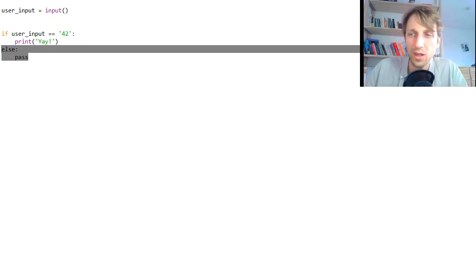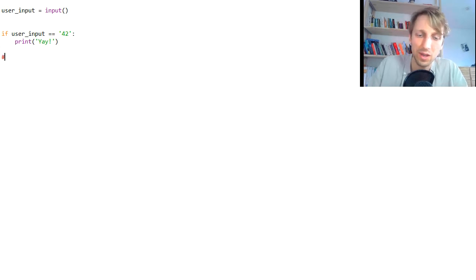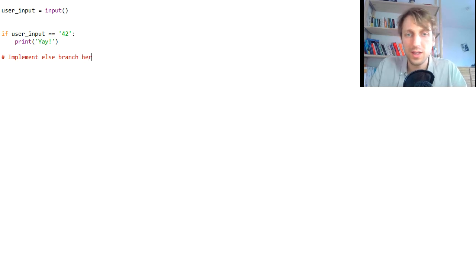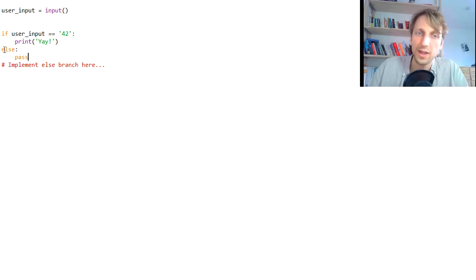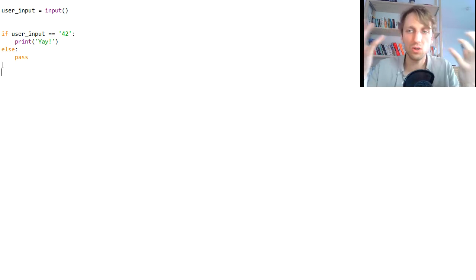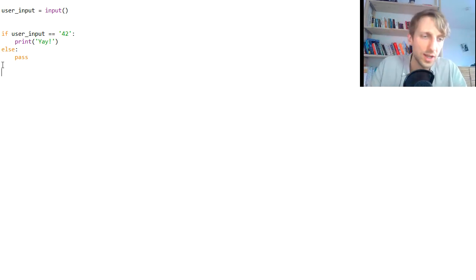I should not forget about it, because if you just implement it, something many programmers are doing is something like this: implement else branch here. But it is not so Pythonic, right? Because you could just implement the else branch and do nothing. It's like a to do, but it's a workable to do. The structure is already there, and the logic follows later, right?